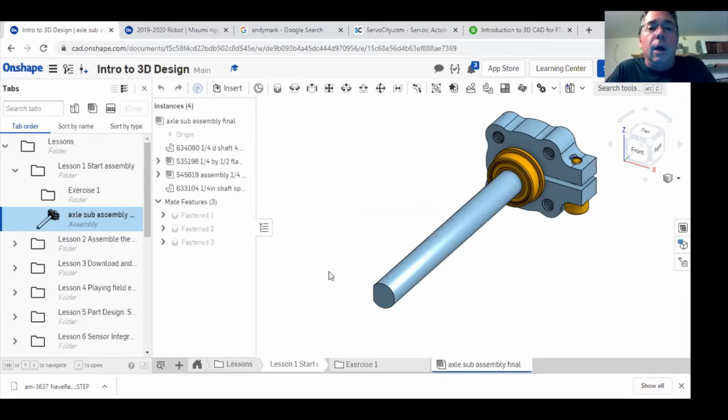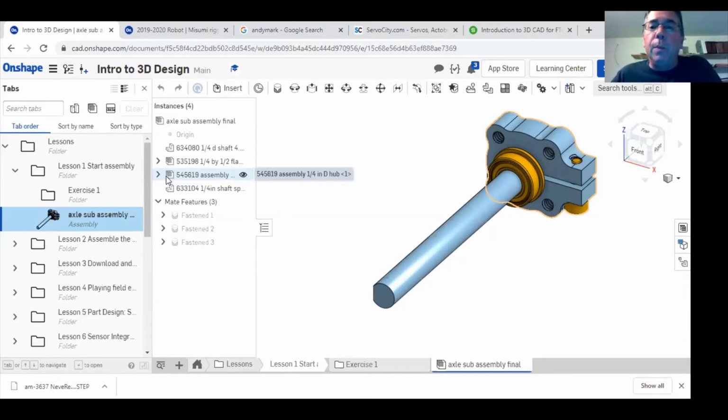You're going to download and import those into Onshape, if this is what you choose to do. The first thing you're going to run up against with Onshape is that it's got way more features available to you than what you could probably figure out in your lifetime. So let's talk about what is important.